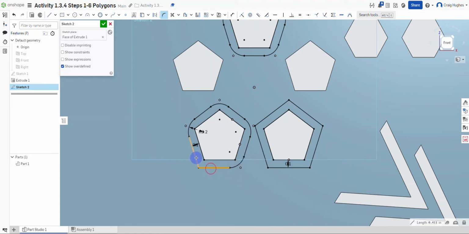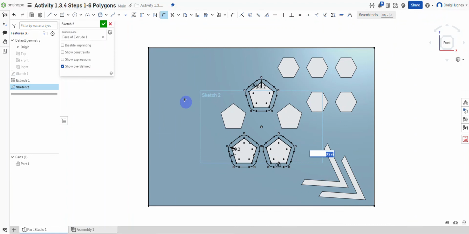And just clicking each line where we want to make a round. Since we've already got 0.2 set, you'll notice I get a green check mark on my left mouse button. As soon as I select the two lines, I can click my left mouse button to apply the fillet. And that'll have that there.